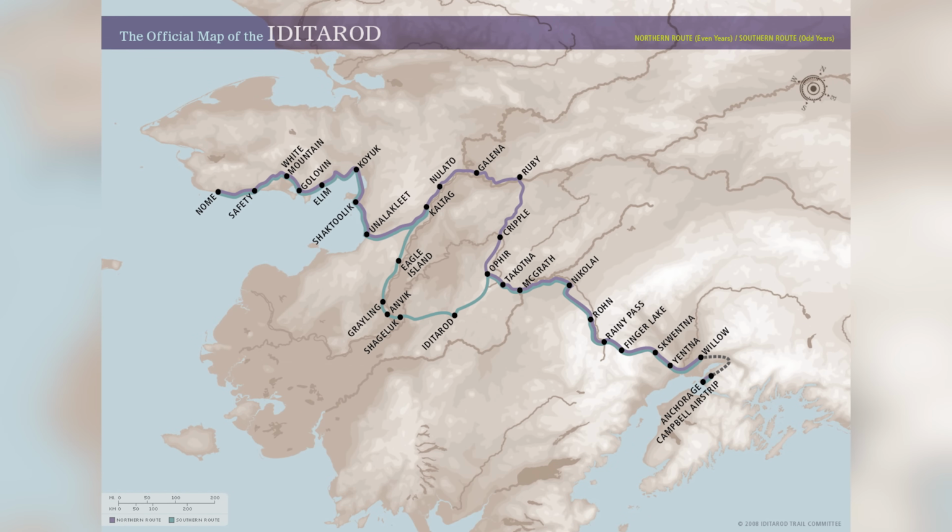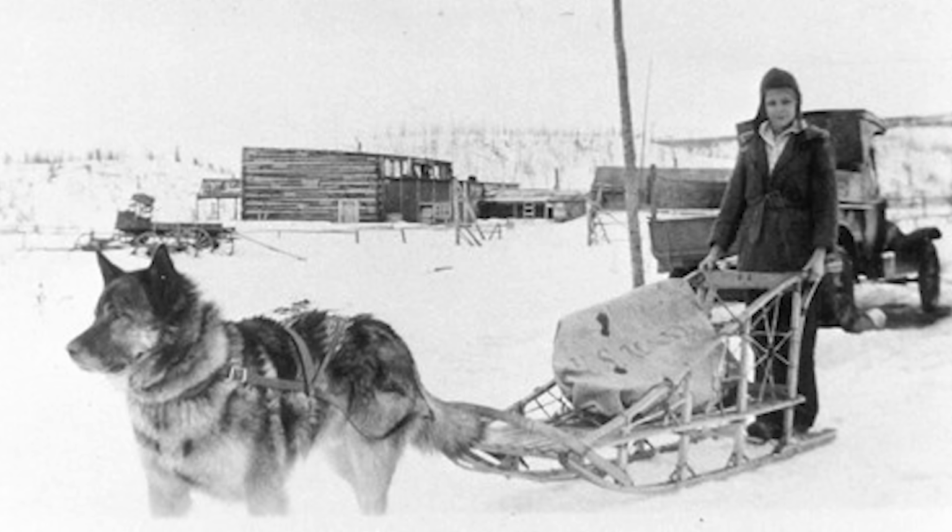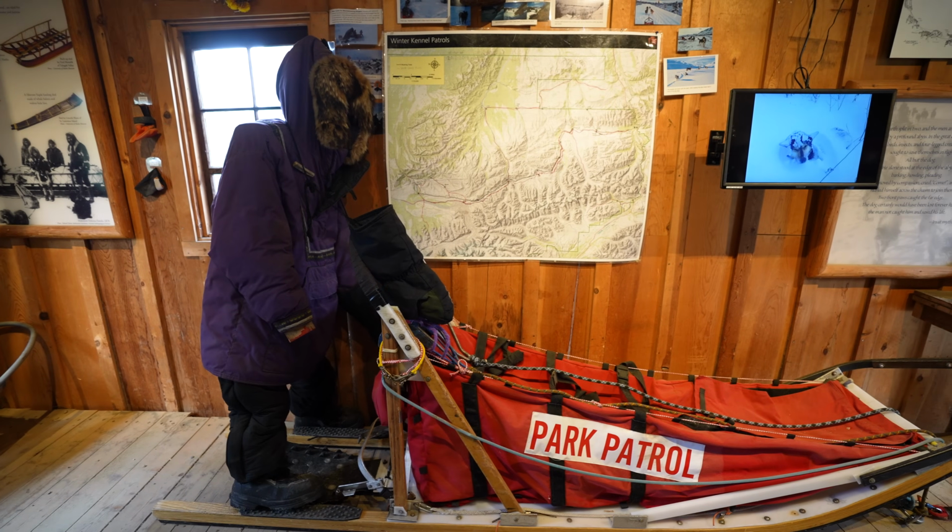One thing Alaska is famous for is sled dog racing, specifically the Iditarod, which is a long-distance race that occurs every single March. And since 1922, Denali National Park has had sled dogs, which help the park rangers patrol the park in the wintertime. But during the summertime, they offer free dog sled demonstrations 3 times a day, and we obviously could not miss the chance to see some dogs.